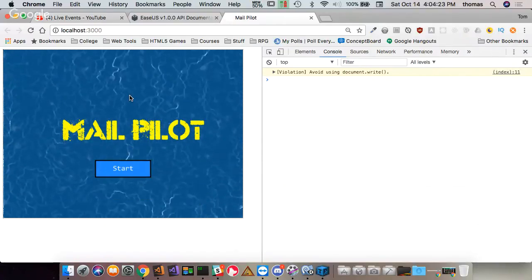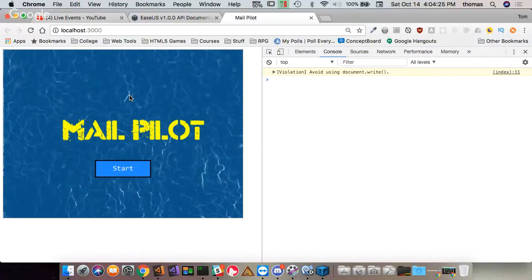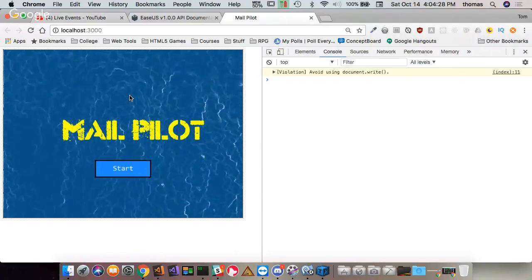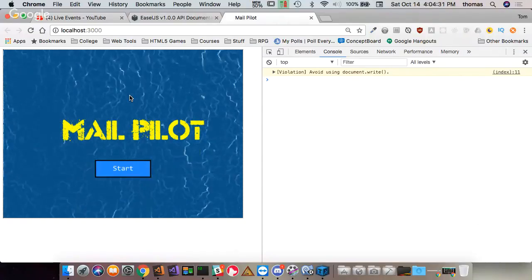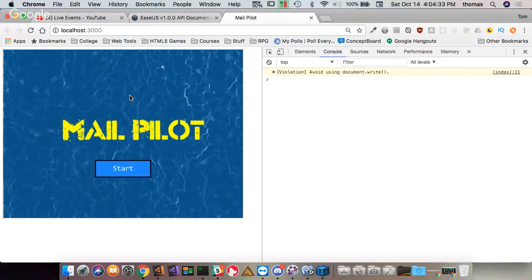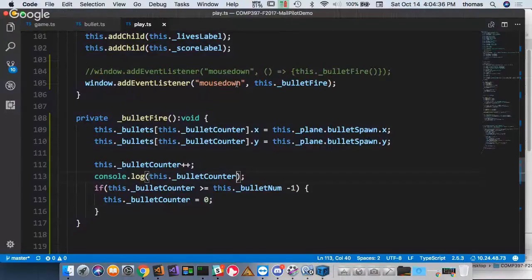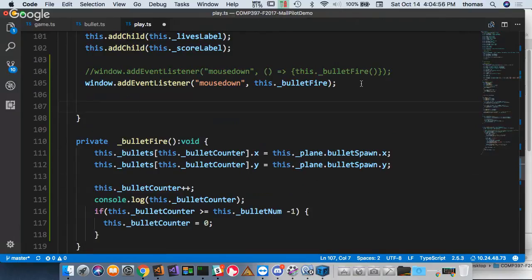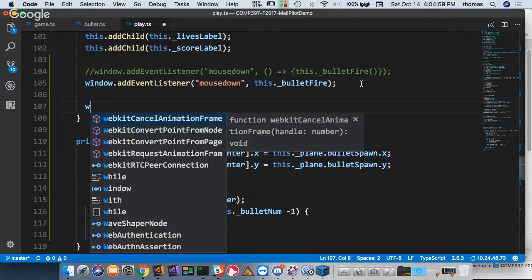But here's the problem. I can only fire as fast as my button. The whole bullet hell thing, right? So how do I fire more than one bullet? Well, it's the kind of event that I've bound, right? I've bound a mouse down event. Mouse up. Always fire, constantly. Yeah. But I want to make it so that when I press my button, like a spray of bullets comes out, not just one.